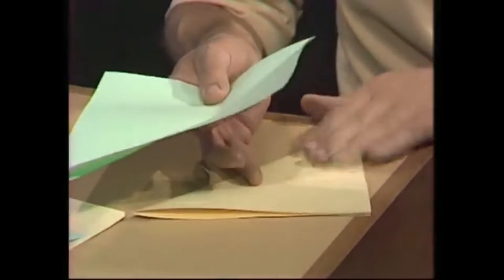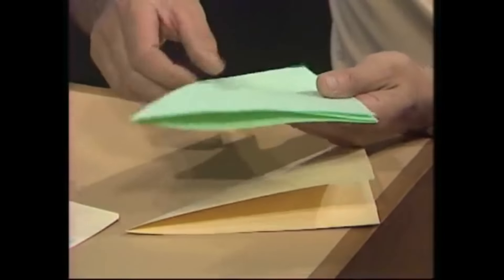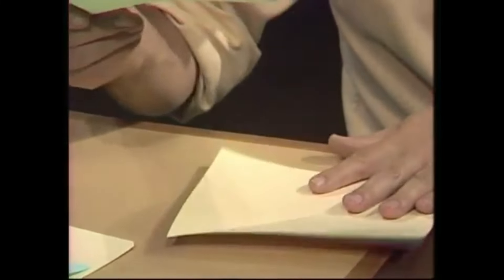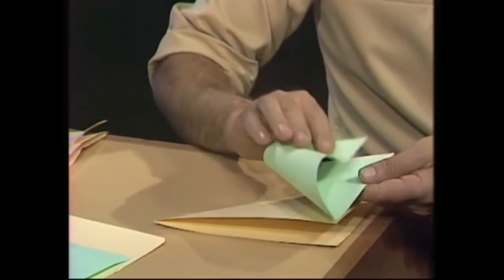Fold that cardboard square in half, and do the same with the paper square. In this case, cut along the midline so that you get half a paper square. So those are the ingredients: a cardboard square folded down the middle point to point, and half a paper square. And you fold that in half too.